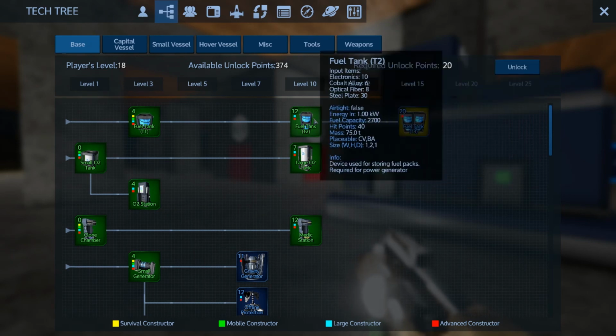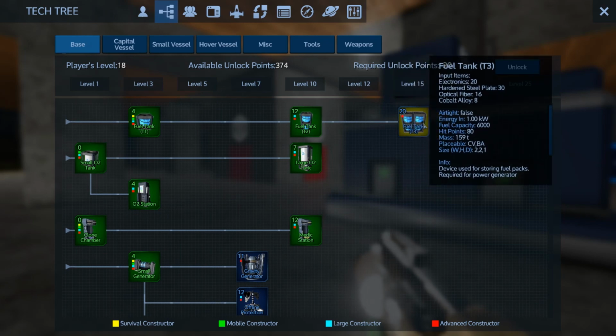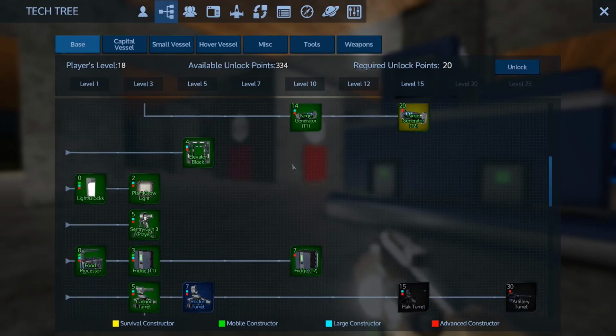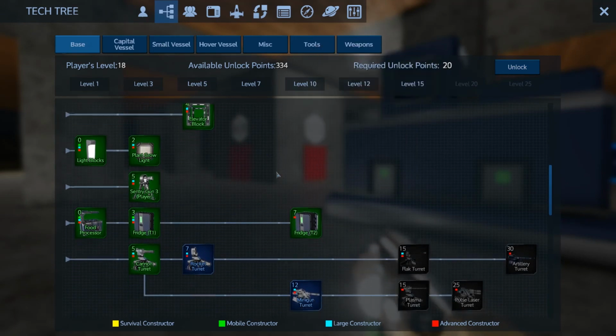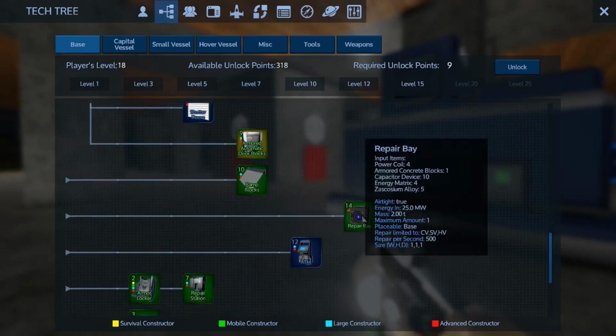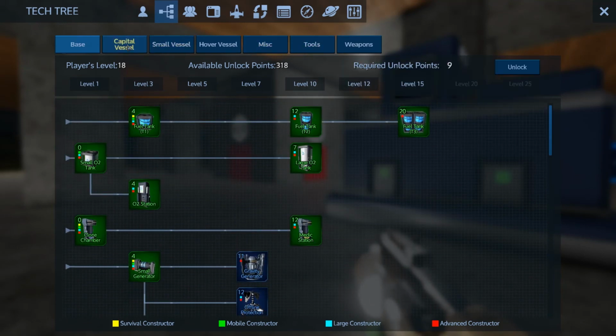Larger fuel tanks. Fuel capacity is 6,000. It's twice the capacity of that. We want the large generator. We've got the tier 2 fridge. Do we want rocket turrets? I believe these things also get used on the capital vessel, so it's not a waste to do it now. But I'm going to save those last few points.